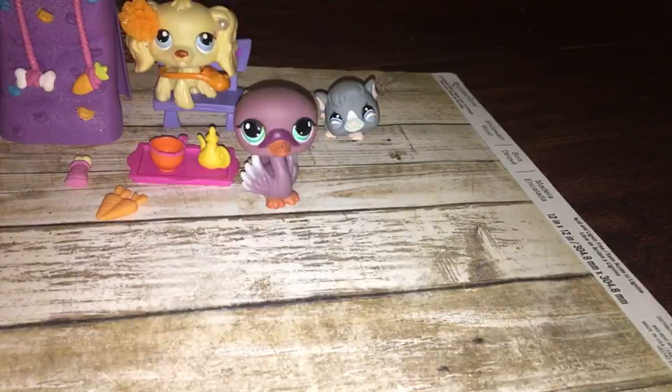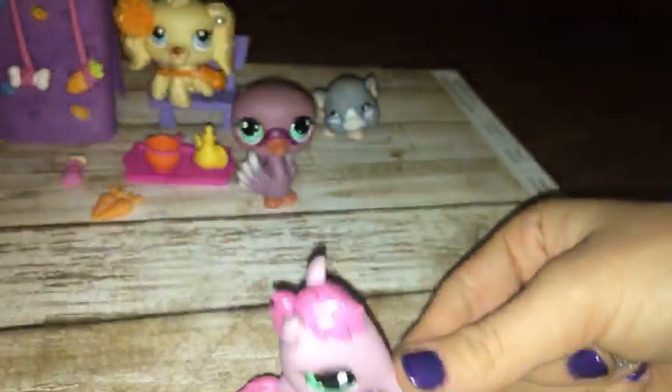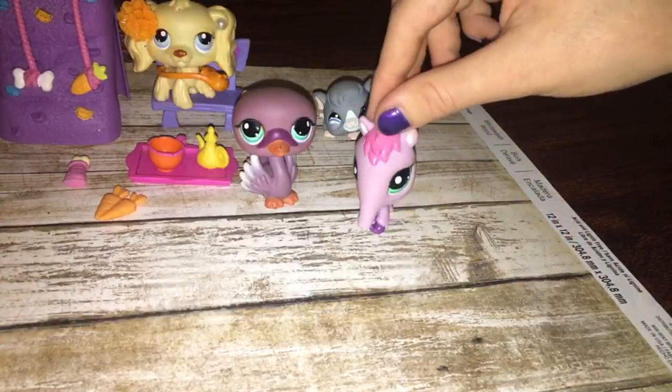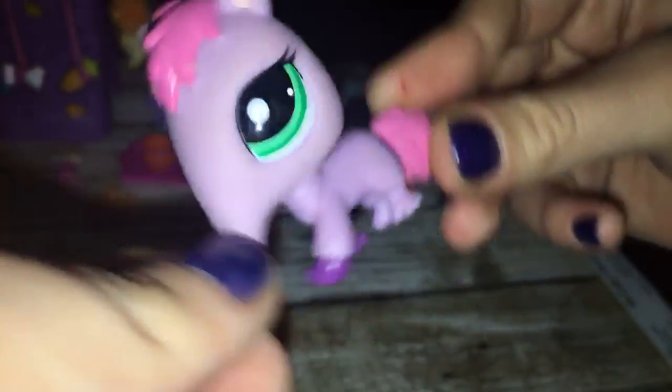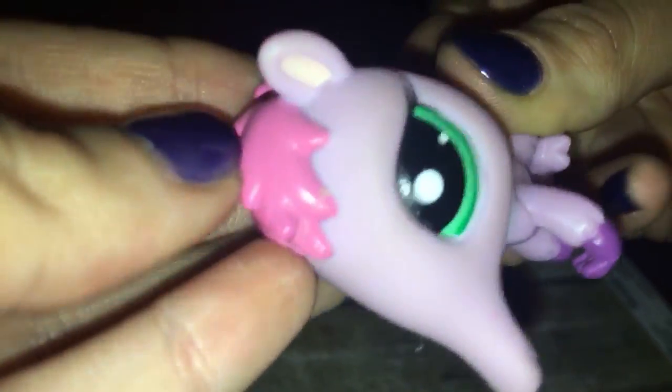moving on to the second to last pet, this anteater. I've also been looking for anteaters a lot, and so I'm really happy that she gave me this one. It's a light purple, kind of pinkish color. It has bright pink hair. Looks more magenta on camera, but it's actually bright pink. And a bright pink tail.